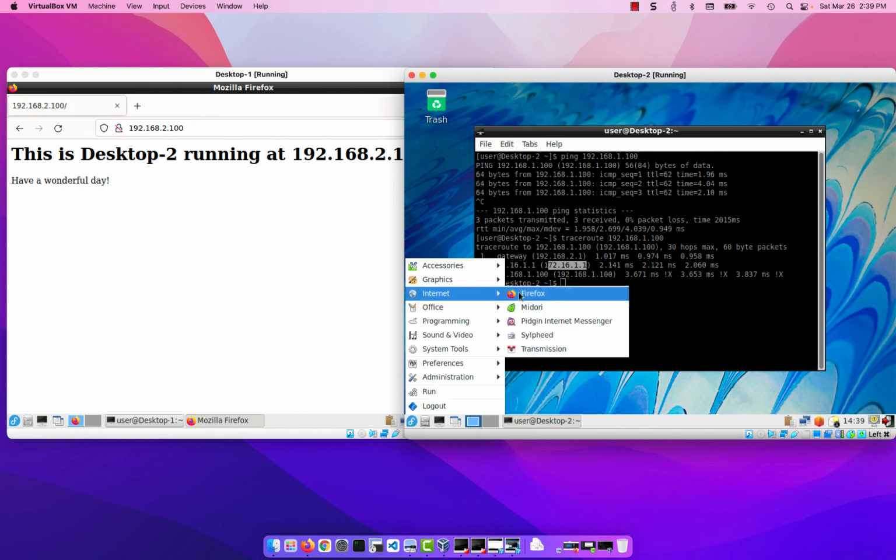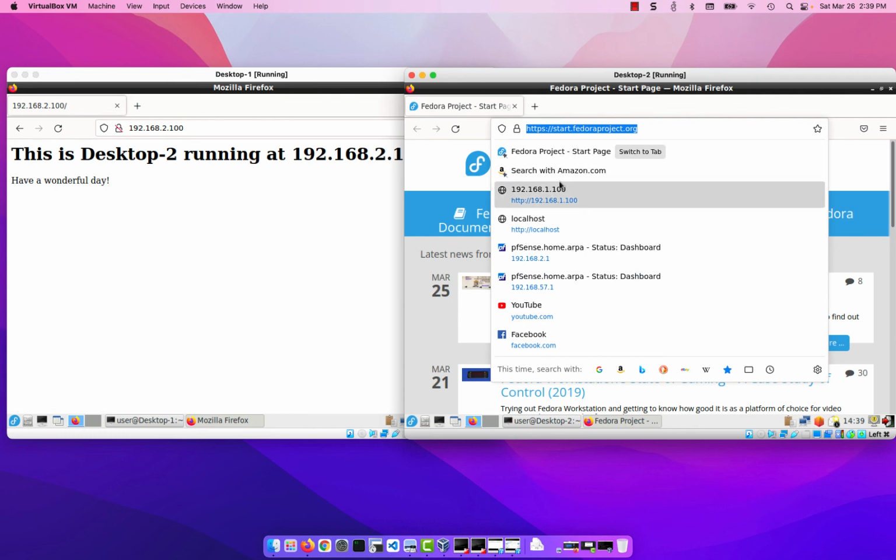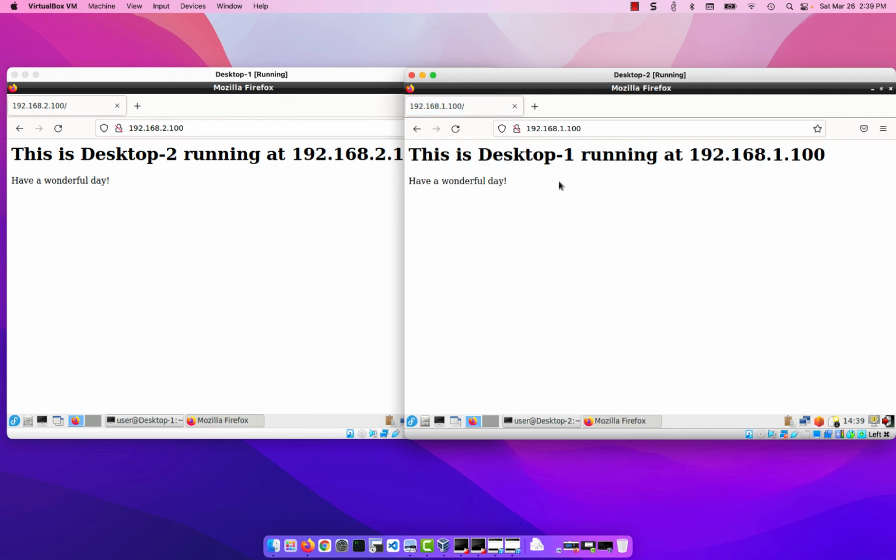And because I also have a web server running on there, boom, we are now accessing a web server across our virtual internet to another network.